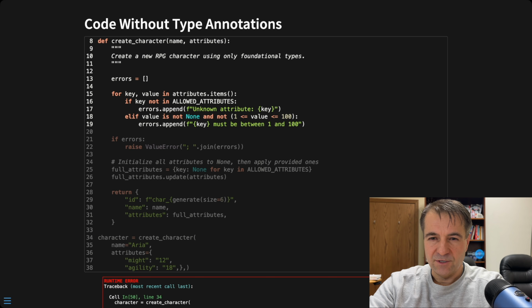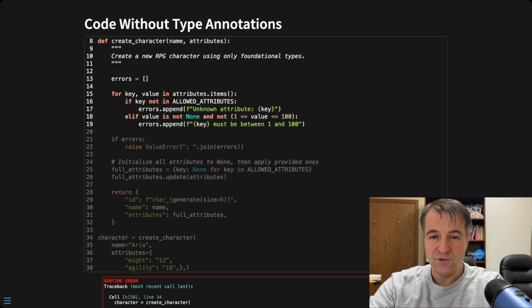We're going to look at foundational types in Python and how they can enhance your developer experience and get teams to be more productive. Let's jump in. So have a look at this code over here. See if you can understand what it's supposed to do if you were going to use it. And also specifically try and figure out what the error is that you're getting over there.